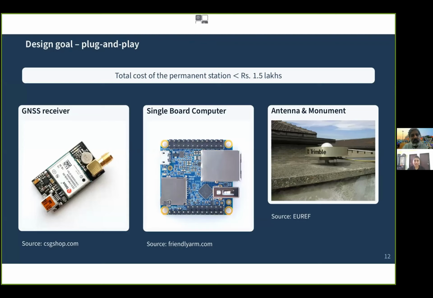The interesting thing about GNSS is that it can measure so many things. It can tell you about the position of a particular place, how it changes with time. It can tell you about the troposphere. It can tell you about the ionosphere. It can also tell you about the local area. If there are any reflections in and around you, you can use that to determine the surface properties. So there are tons and tons of applications of GNSS, especially permanently set up GNSS stations. So this is also something that we do for our research.